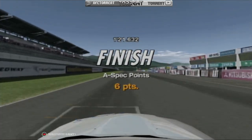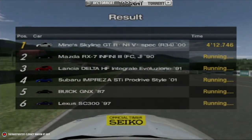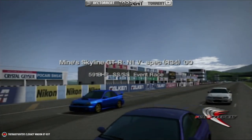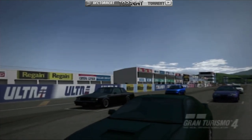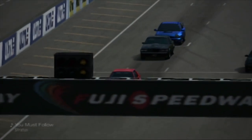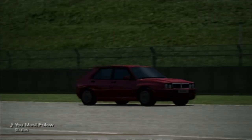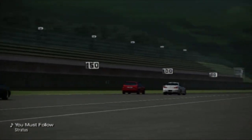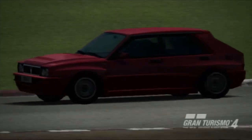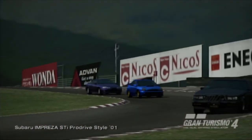Minute 21.6, Legacy Wagon GTB. Yeah, that was in it, wasn't it? Wasn't it in GT3? I can't remember actually. Look at the Delta Integrale. Hey Viper, how you doing? There goes the Evo. Being absolutely destroyed by my mines. A group photo, actually. They're all black. I want someone with blue in it.